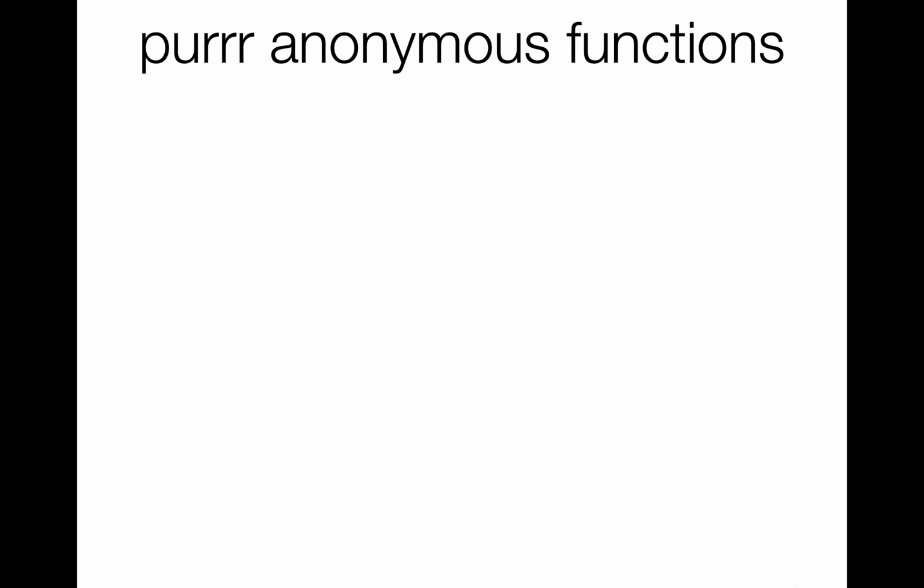So Purrr, the package, has support for its own anonymous functions or lambda expressions. The base R anonymous function looks like that. It's basically no simpler than writing out the function itself, because you have to write function of x squared. Many people don't like this because it's really verbose and doesn't really gain you anything, because you're going to have to write all of this type of stuff.